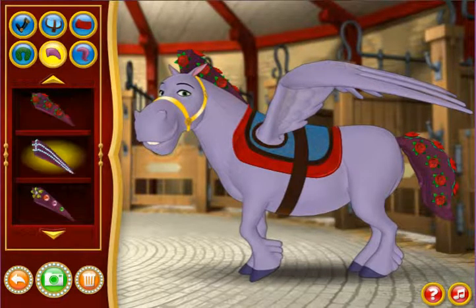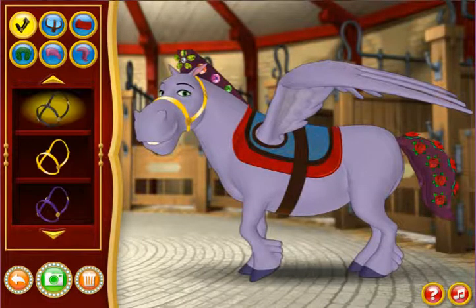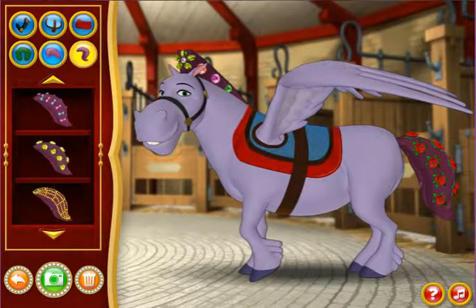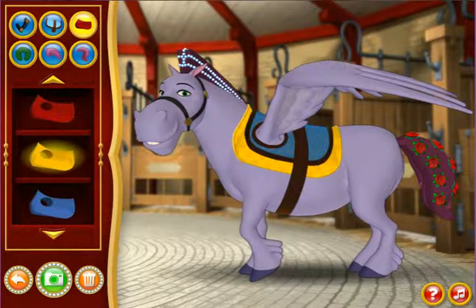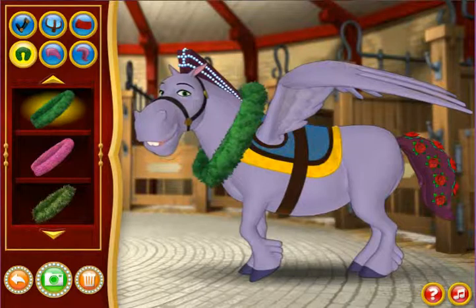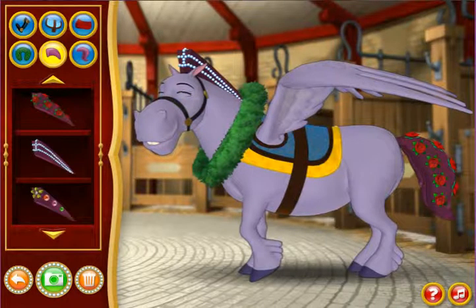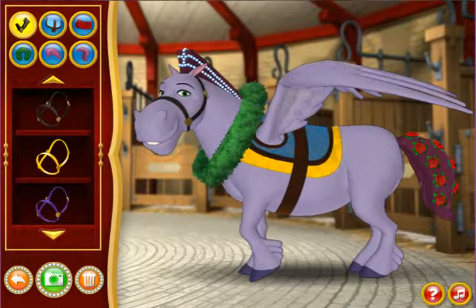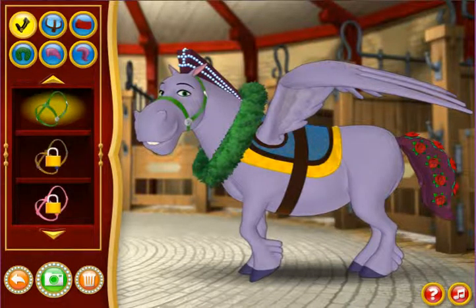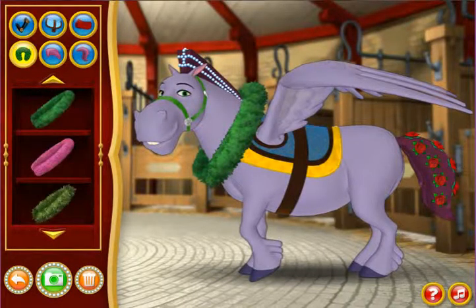Wreaths. Nice choice. Flowers and jewels for your tail. Elegant look. Flowers and jewels for your mane. Start all over.